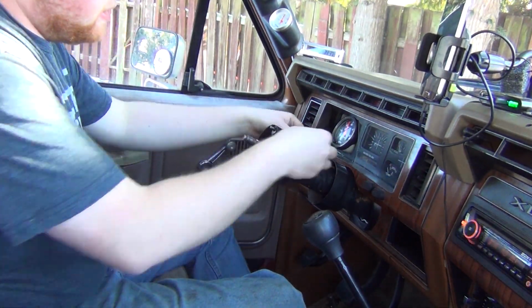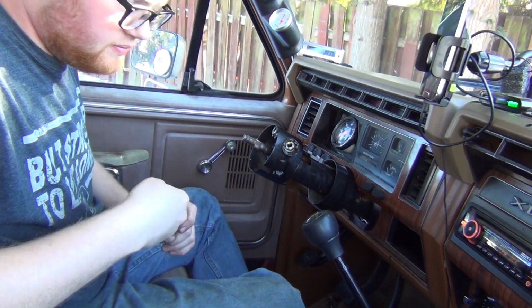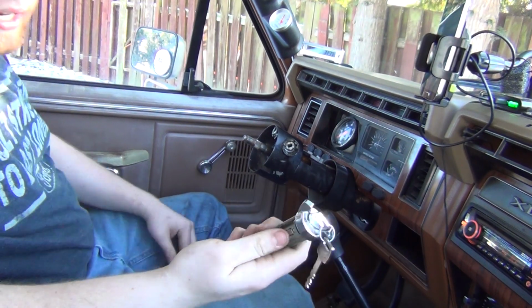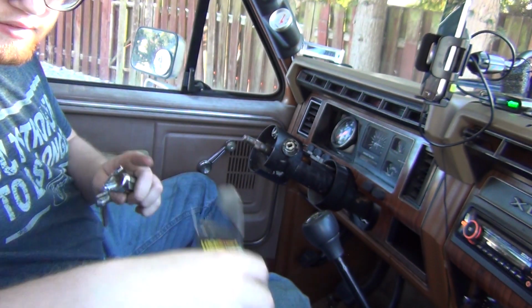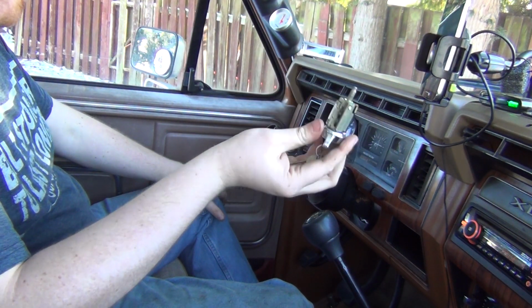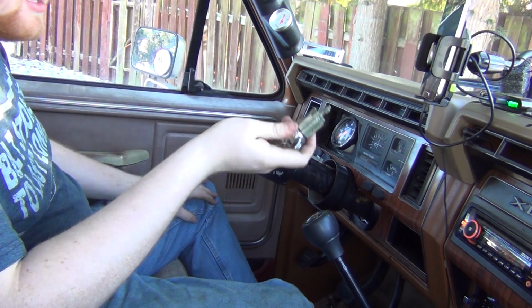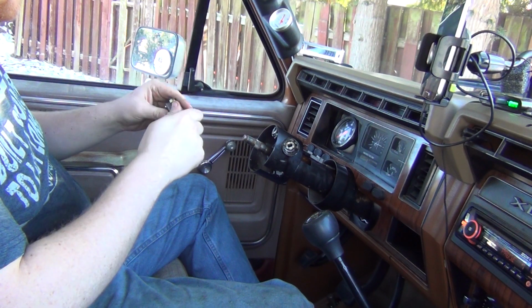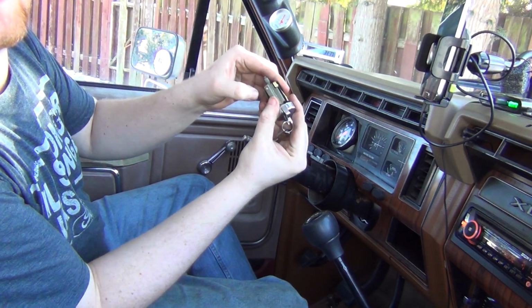It's still pretty cold. So we're gonna put this in the on position, which is when it last failed. We're gonna take our new ignition switch. Also, I got this from AutoZone. It's $10. There's the part number on it. Even though this is a 1990 year column, the ignitions are the same from 82 to, basically, I think from the 70s all the way up till 1992, just before they switched to the aero nose deal. So I just turn the key a little bit so that little button right here depresses.